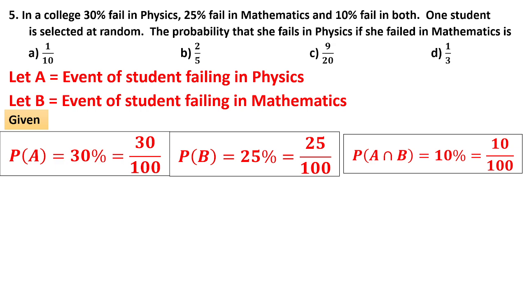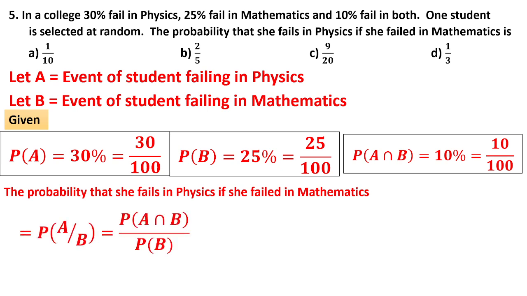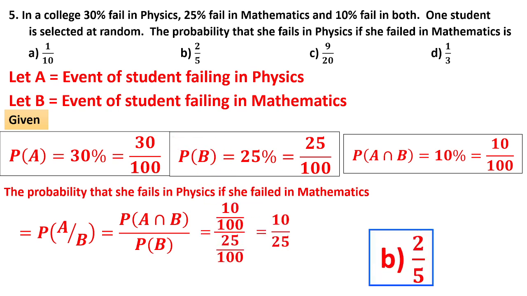Now let us check what is given. Files in physics, filed in maths. Therefore, P of A given B is asked. Be careful with that. P of A intersection B is 10 by 100 and P of B is 25 by 100. Substitute it. You will get the value as 2 by 5. You should be very careful whether A given B is asked or B given A is asked. Be careful in the question.